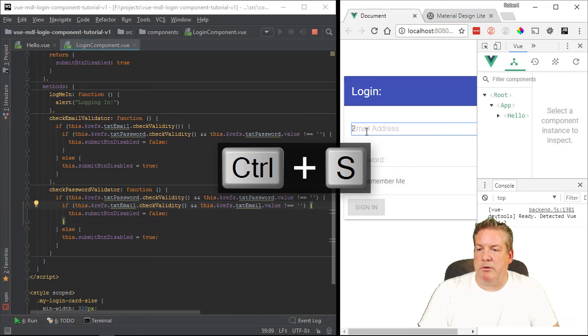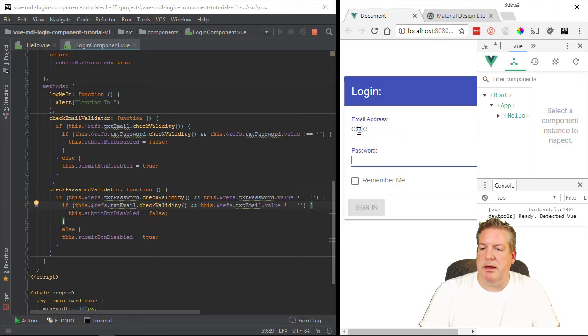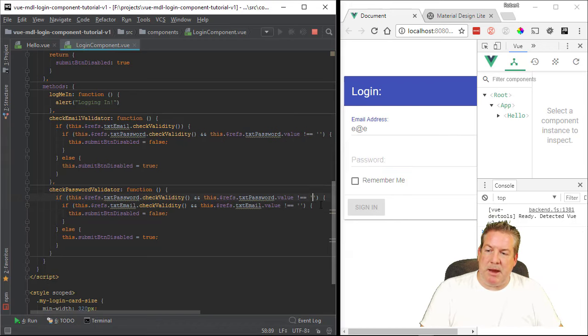Now let's see if that works. Got to refresh. E at E. 1, 2, 3, 4. There we go. So what we had is a problem that again is caused by that darn required. If we don't have that, making sure that the password is not empty, then it won't work.